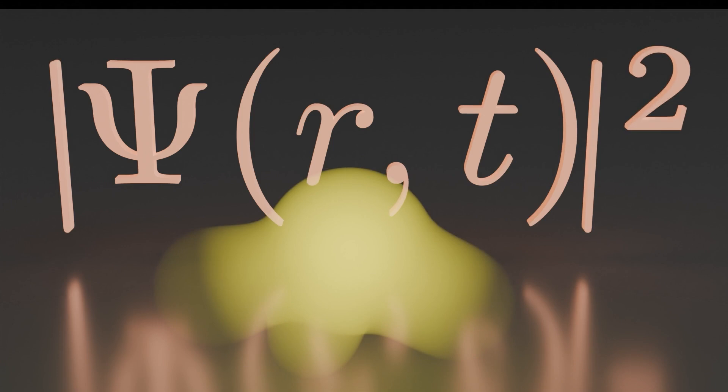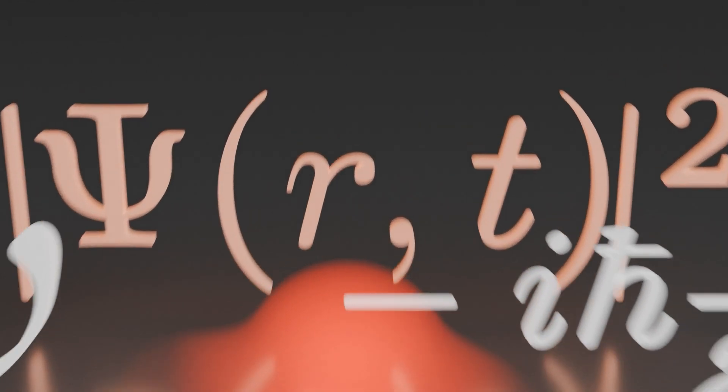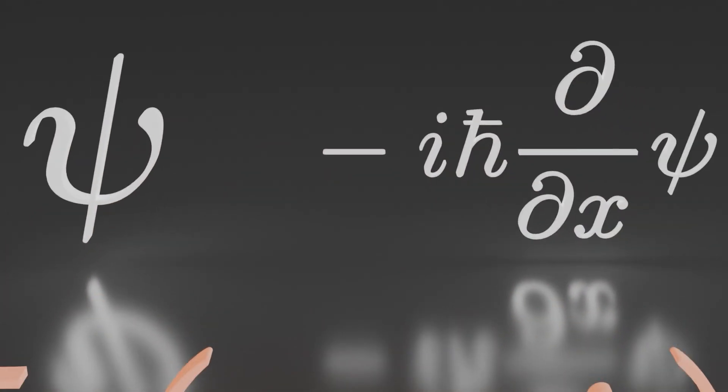You can also perform some mathematical witchcraft on it and get back the momentum. Now, if you do the same thing, you can get the probability of the momentum, which, well, if you think about it for a second, it won't really make any sense, but if you think about it for two seconds, it should make some sense. And there, that way you can get the position and momentum of a particle in quantum mechanics.